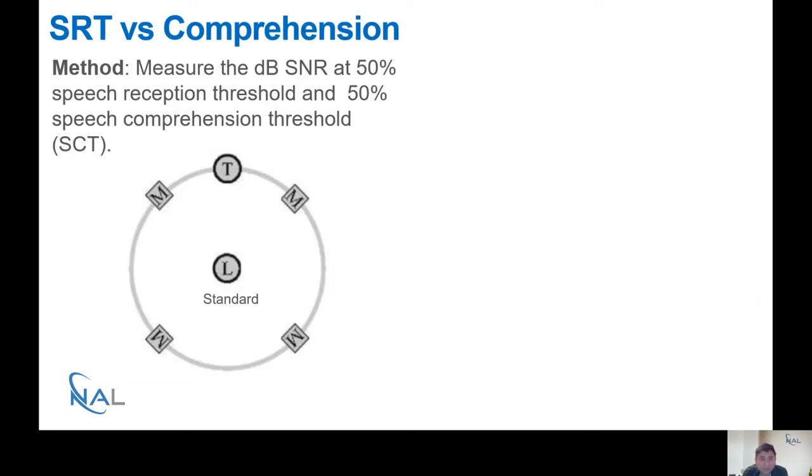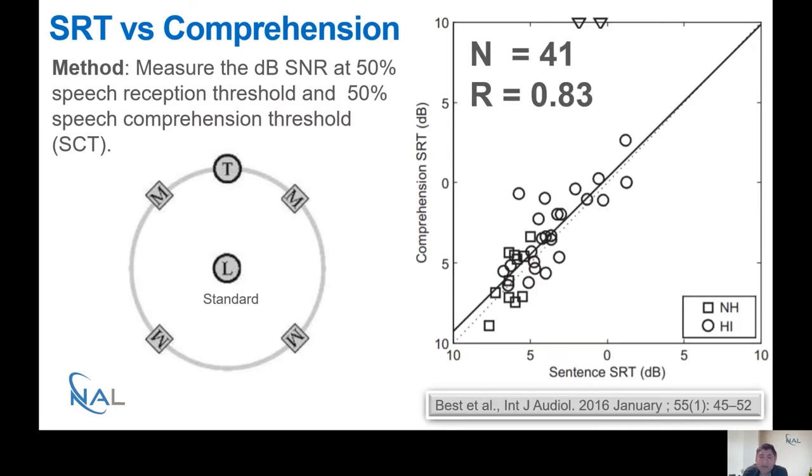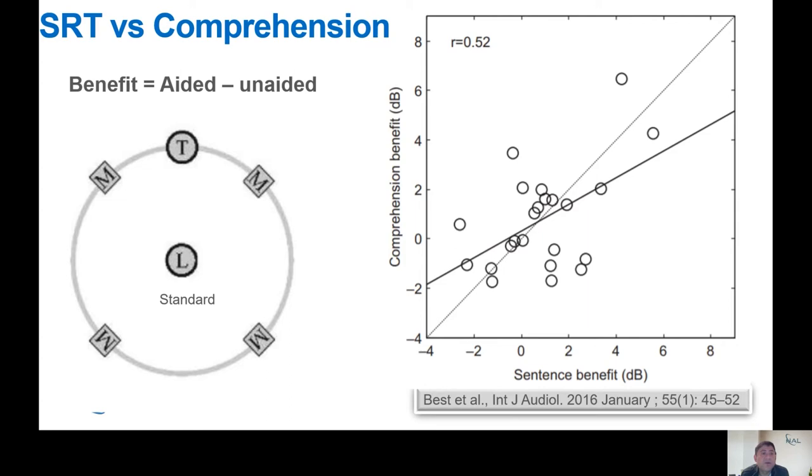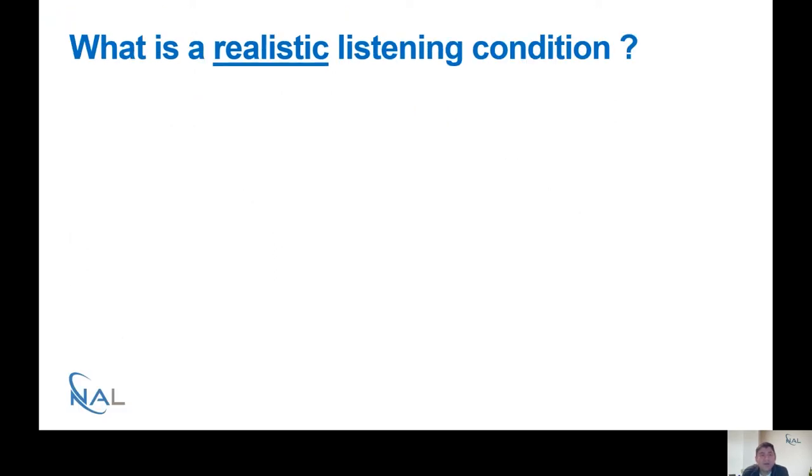Let's compare the two. To make a fair comparison between sentence recall and a comprehension test, we would modify the target and the noise in such a way that the listeners perform about the same, at 50%. Here are the results. The x-axis shows the performance at 50% for the sentence test and the y-axis shows the performance at 50% for the comprehension test. We observe not much difference between the groups. However, when we look at the difference between the aided minus unaided condition, as shown in the figure, we observe significant difference between the groups. However, we do not observe any relationship between the two either.